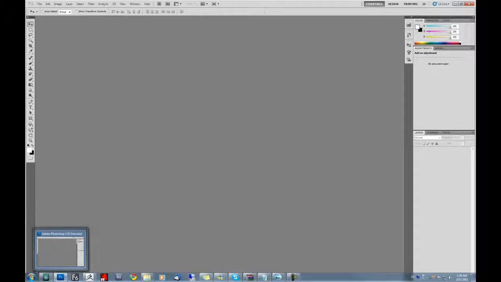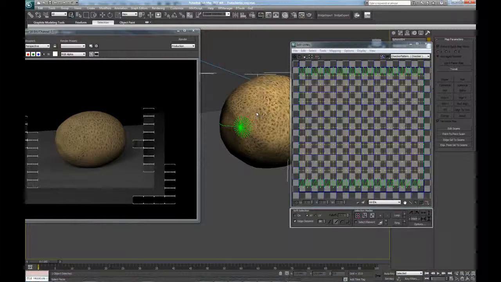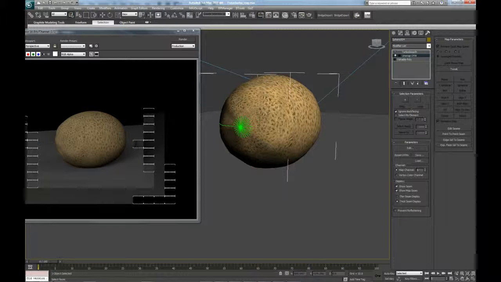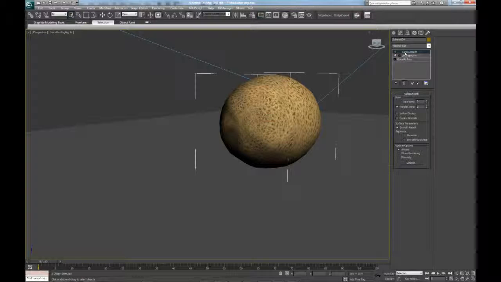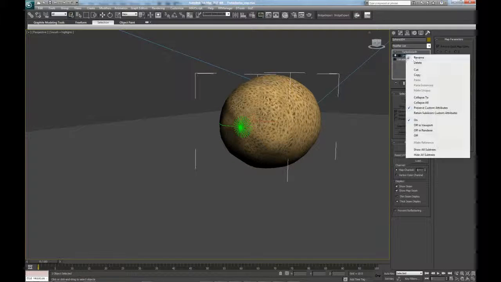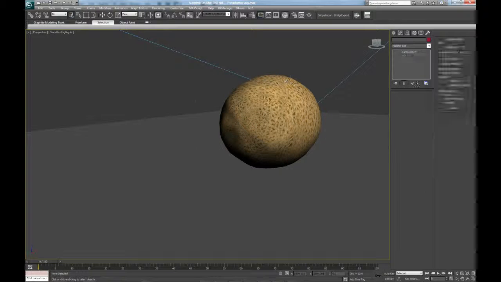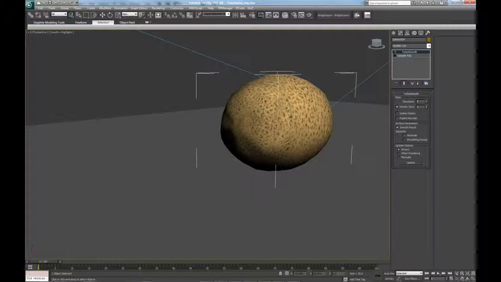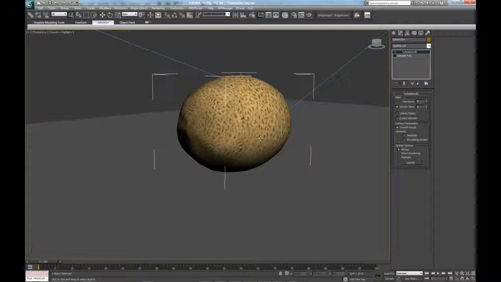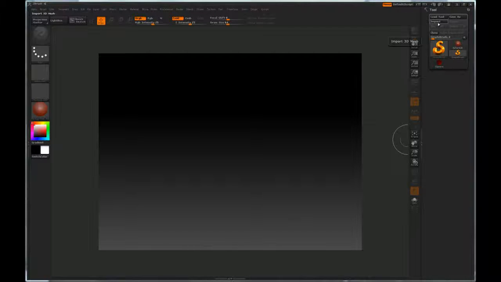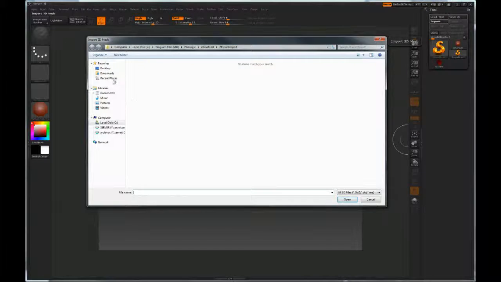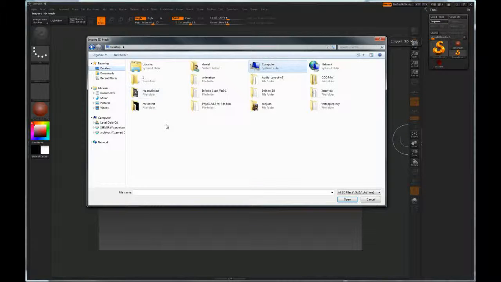And to solve this problem, let's turn on ZBrush now. The first thing we need to do is to export this model. Okay, I'll take out the unwrapping. I'll be exporting this model as an OBJ, so ZBrush can read it and we can work on that. Okay, I'll import the recently exported OBJ from Max.